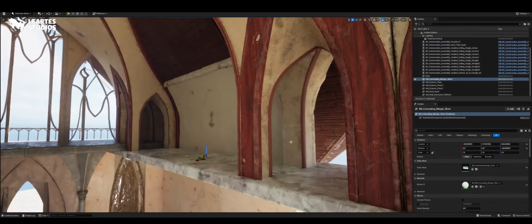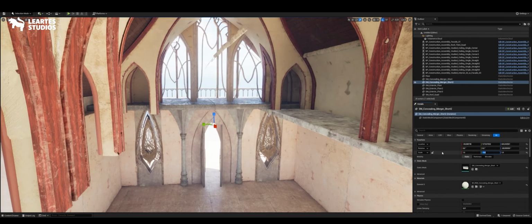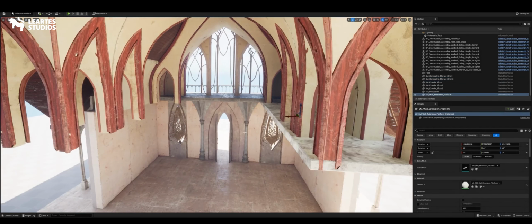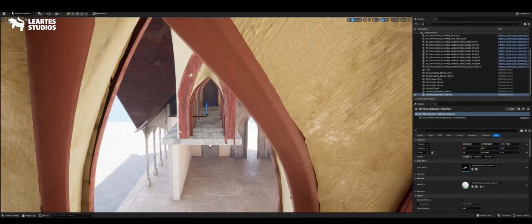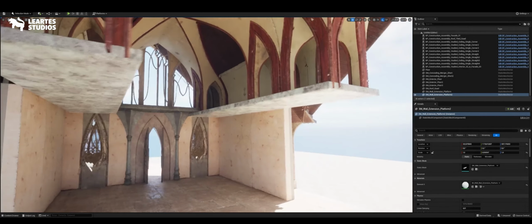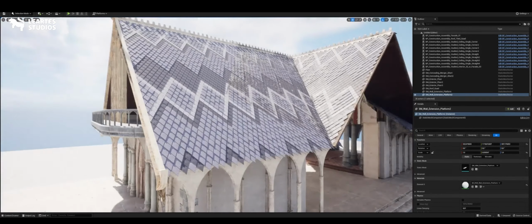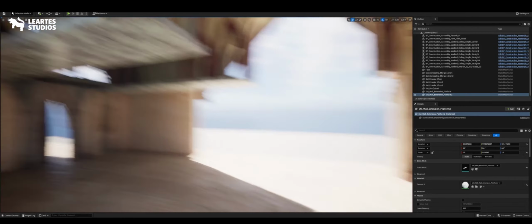Wonderful. Now with this floor, this wall, we can duplicate it, invert it, and put it on that side as well. And we can drag and duplicate the platform, drop that in there, and now we are good to go. Let's duplicate this and use it for all the other three sides as well.